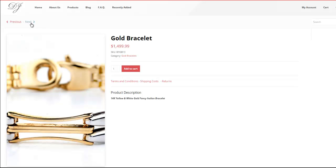And by the way, previous and next links in product detail pages, I have been noticing that those two links are disappearing more and more throughout the web because they really are more difficult to program. It's simply because if you have something like, well, like on a Zappos, with all the options there, it's very difficult for the websites to keep track of what you're looking at, what's really forward and next in the list. So many times you see this previous and next go away. And there's only a few content management systems out there that are cost effective enough that still have the correct usage of these features. Okay, let's continue.